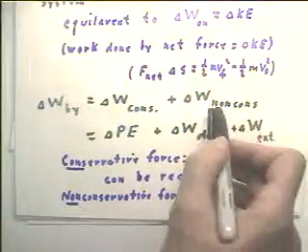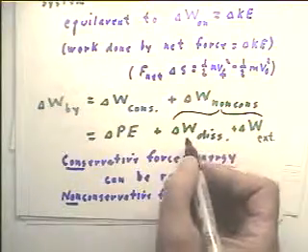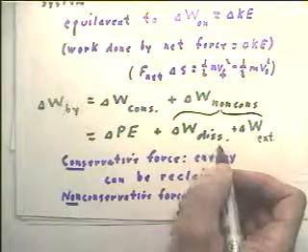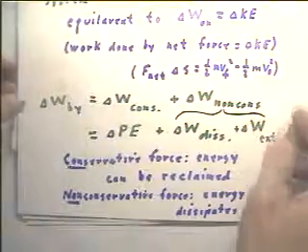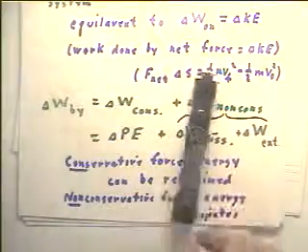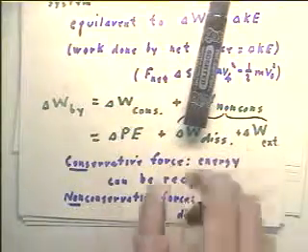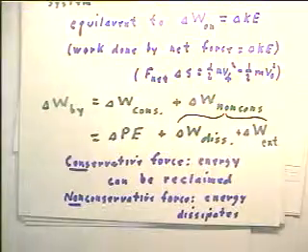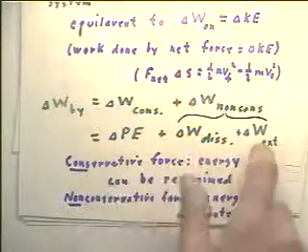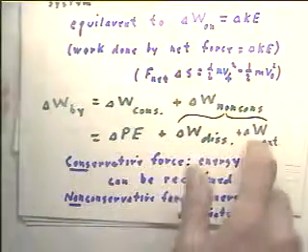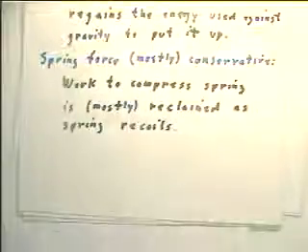And then the non-conservative forces, I'm going to lump into two forces: dissipative, non-conservative forces, and other external forces. That's like if I push this thing, I'm exerting a force, and if I push it pretty hard, the force I exert is greater than the force of friction. I'm doing work against friction, and I'm also supplying an external force in addition to that. And we'll sort that out as we go.